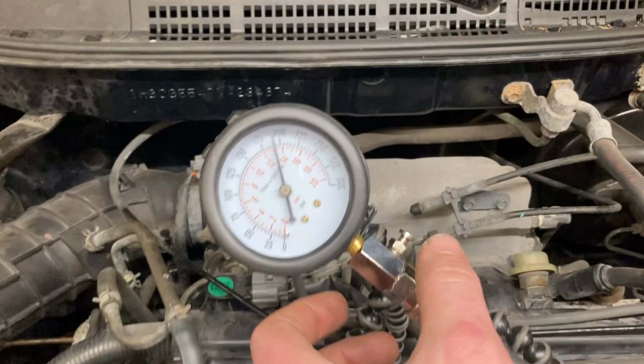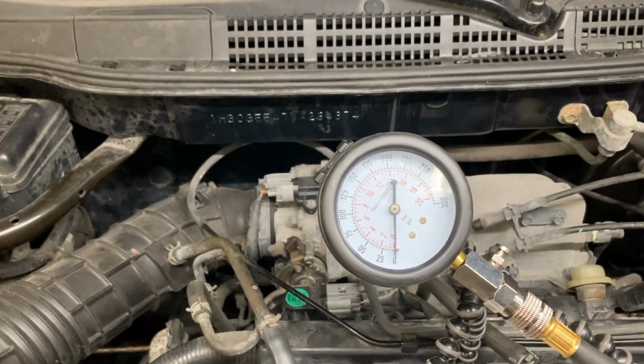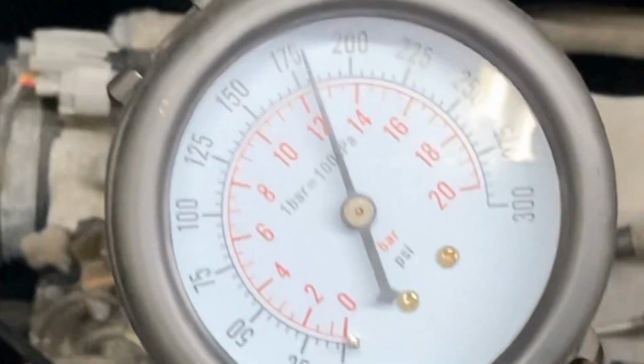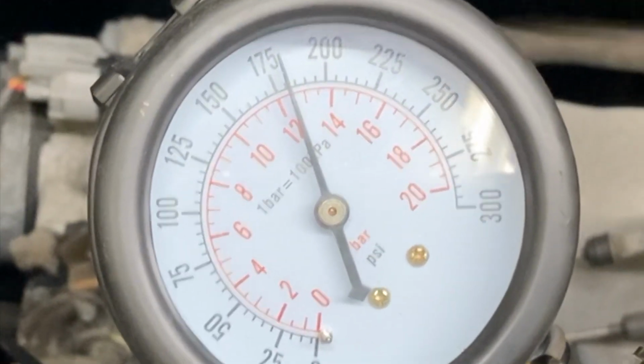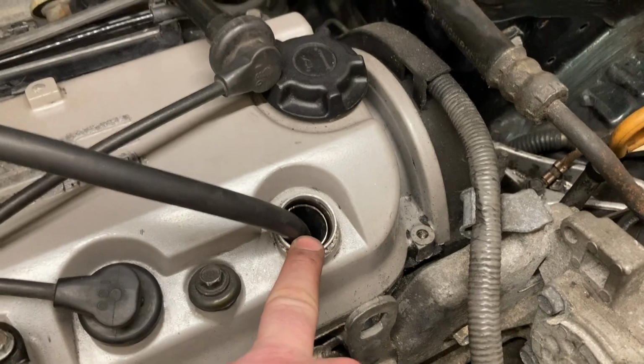So what I'm gonna do is I'm gonna release the pressure and I'm gonna do one more test and take the results of that as well. I believe I got exactly 4 compression strokes in that take, so I think I'm reading about 180 PSI of pressure on cylinder number 1.